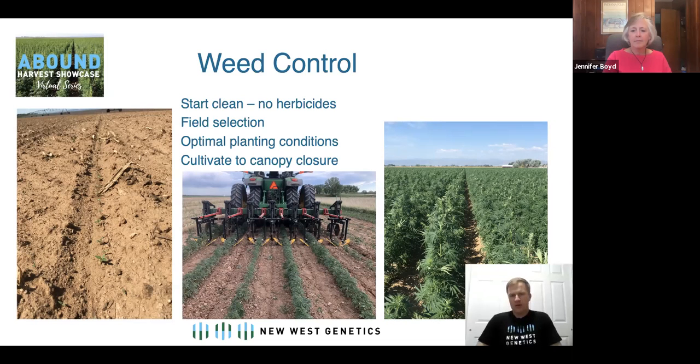And then another important consideration is how you plant it. If you plant it with a grain drill, you're really counting on the narrow row spacing to provide you with a faster canopy to where the hemp crop can shade out and outcompete weeds. This is possible, but if it doesn't work for whatever reason, you're very limited on what mechanical options you have. If you plant on 30-inch rows with a planter, you have the option to cultivate, which is what we do in our seed production fields.